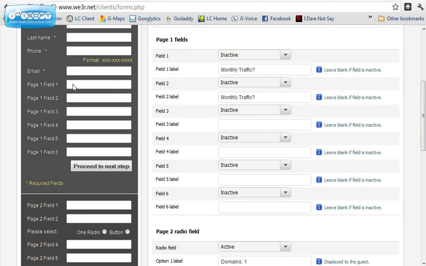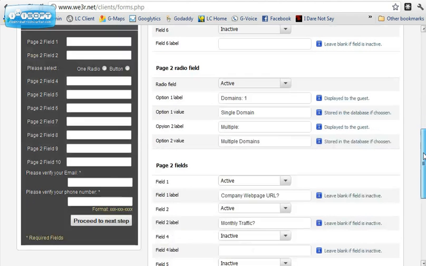Then the next 6 fields, if you activate them by clicking on this button here and changing them to Active, you can add those fields and your page size will grow to accommodate any additional questions that you want to ask on page 1. Right below, activate the field 1 label. This is the label that shows up right here next to the question. So you want to keep that nice and short, because otherwise it'll wrap right next to here, and this will grow an odd number of spaces. Keep the questions nice and short and it'll look better.